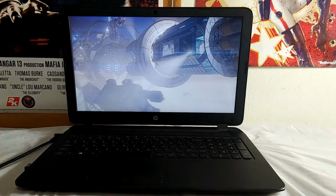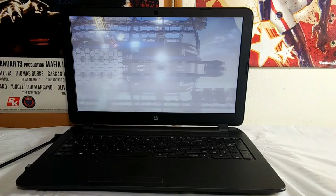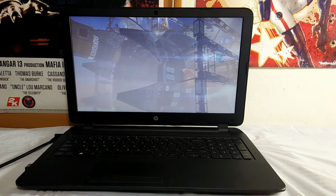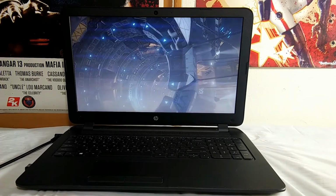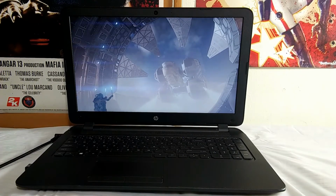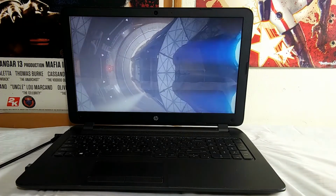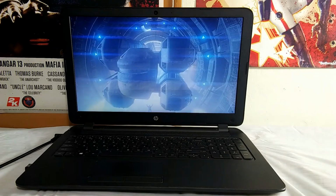I mean, it has a decent low processor, and it only comes with 4 gigs of RAM and a 500 gig hard drive. The hard drive is slow and the RAM is slow. There's some decent upgrades. Technically, it only supports 8 gigs of RAM, but I have a buddy with the same laptop. He's actually pushing 16 gigs of RAM, and it helps tremendously. Pairing that with a solid state drive, this thing would be really fast. Then your only bottleneck at that point would be the CPU. So if you have the extra money to spend, definitely upgrade the RAM, upgrade the solid state drive. But again, this is a sub $300 gaming media laptop. I actually use this all the time to do my videos and Photoshop.